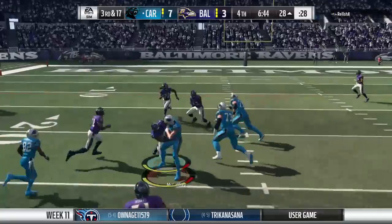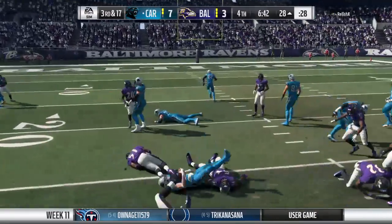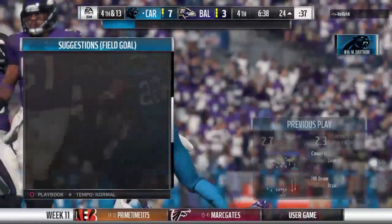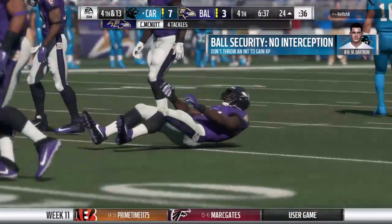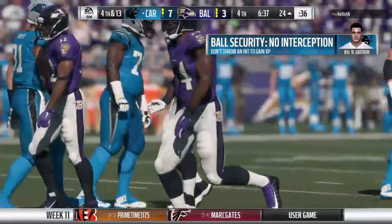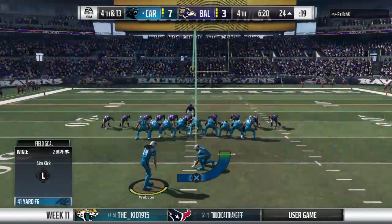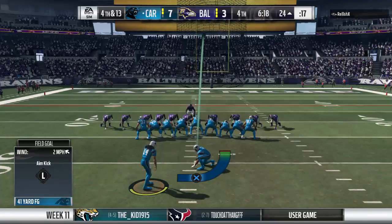Run it now out of the gun. And they'll be inside the 25 now at the 24. It's a gain of 5 on the play, and it'll bring up a 4th down. Well, with the fumble he had earlier, we know how key keeping the football is here. That fumble earlier probably at the forefront of his mind. Just hold on to this thing.